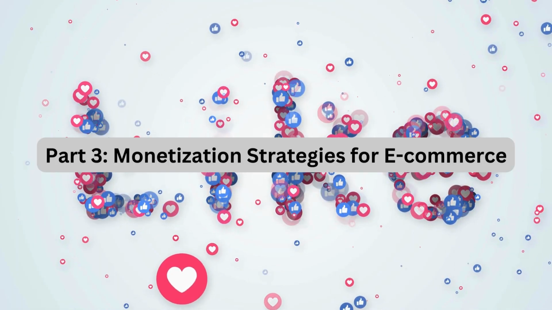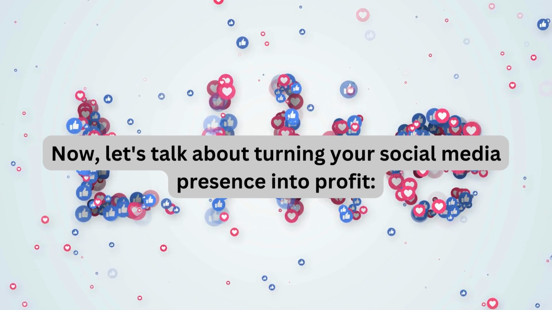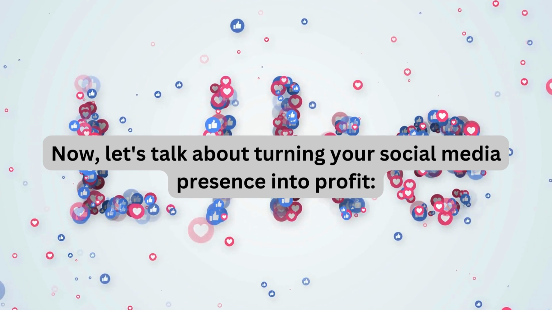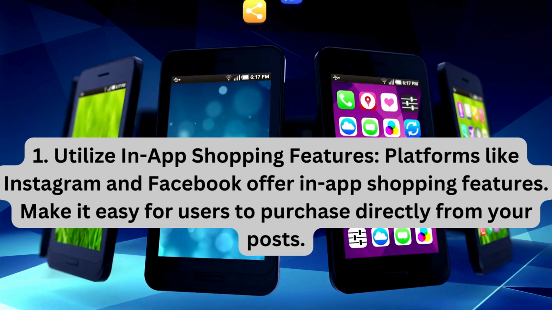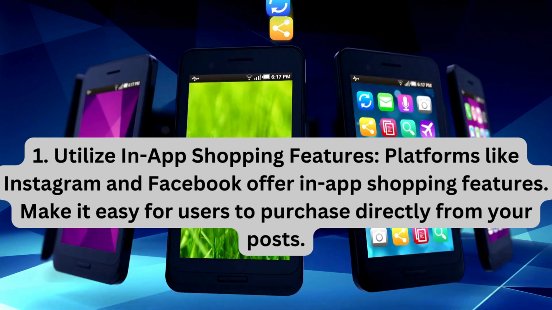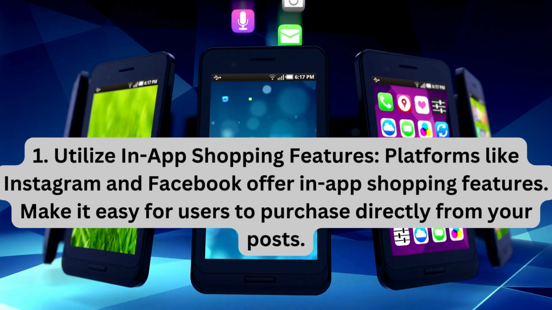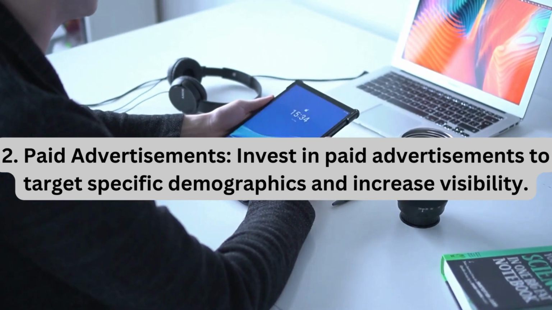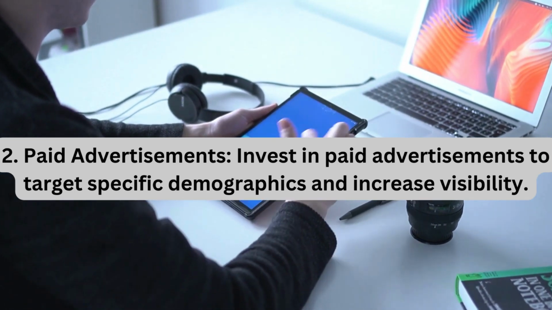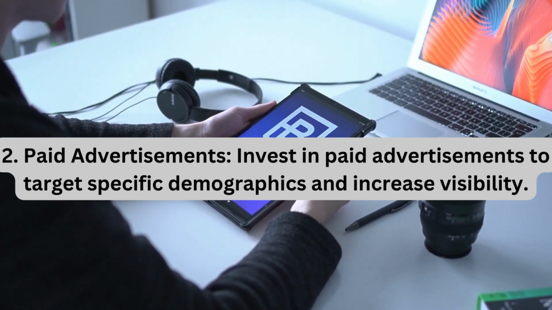Part 3. Monetization strategies for e-commerce. Now, let's talk about turning your social media presence into profit. 1. Utilize in-app shopping features. Platforms like Instagram and Facebook offer in-app shopping features. Make it easy for users to purchase directly from your posts. 2. Paid advertisements. Invest in paid advertisements to target specific demographics and increase visibility.